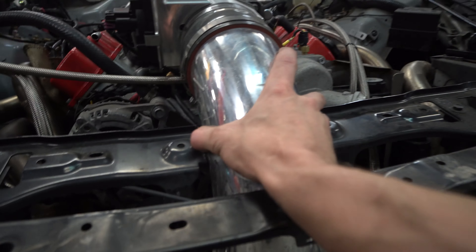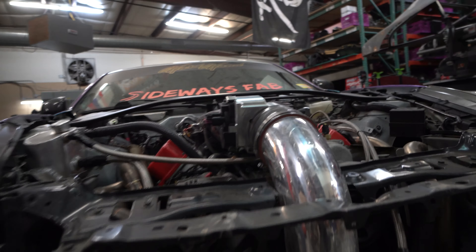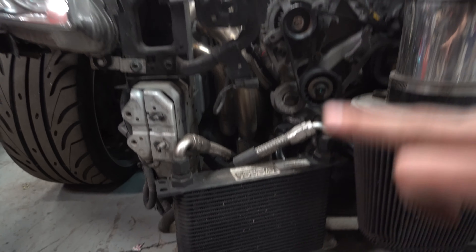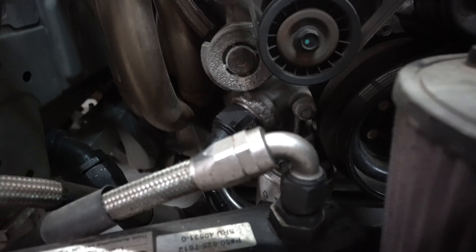Over here we've got the power steering cooler and a massive intake — four and a half inch tubing going to the 103 millimeter throttle body, the same one that Rob Dom runs on his four rotor. Over here we have the MoCal oil cooler for engine oil, and under there you can see the custom oil pan I made, AN adapters with Finish Line Factory fittings, custom headers, and all the other goodies. It's dirty — I should clean it.